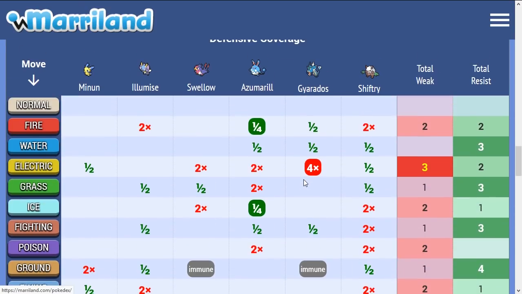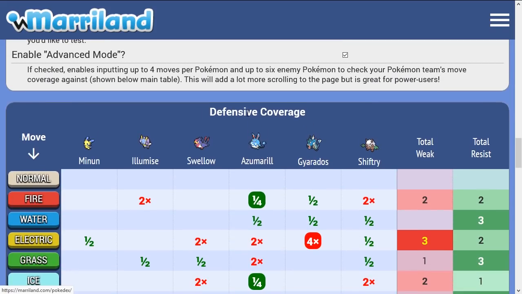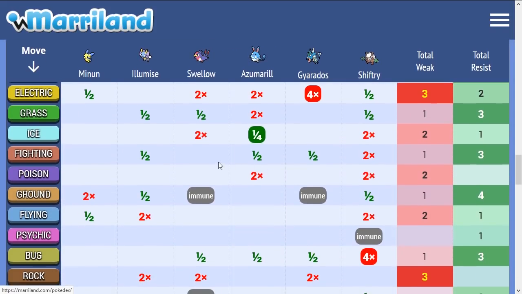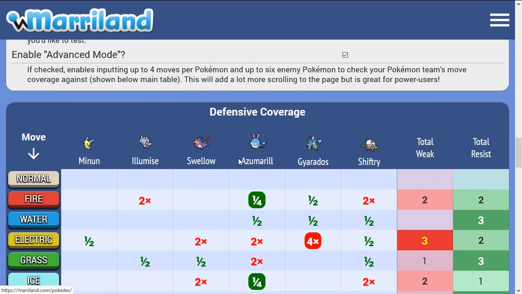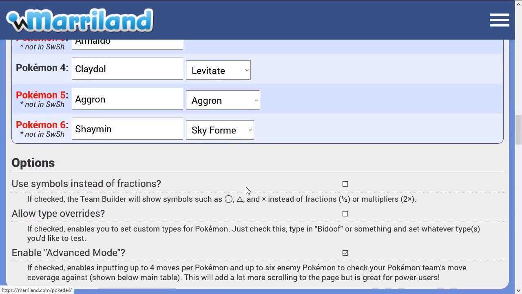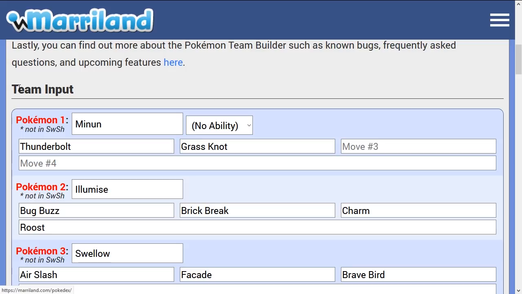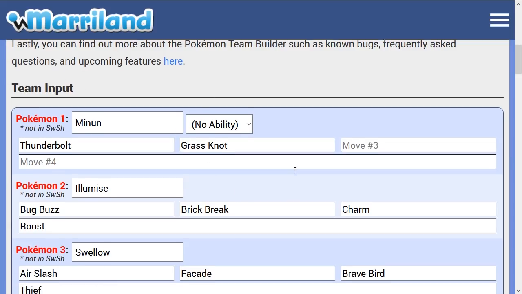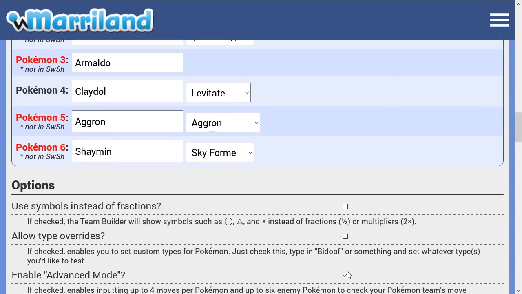Another thing that I'm looking forward to adding is support for other languages. I'd like the entire team builder to be available in a multitude of different languages. So for instance, if you're a Japanese player, you might want to type in the Japanese names for Pokemon rather than just their English names. That, I believe, technically works right now, but the labels and all the text on the page are still going to be in English. That might be a little tricky to read in some instances.